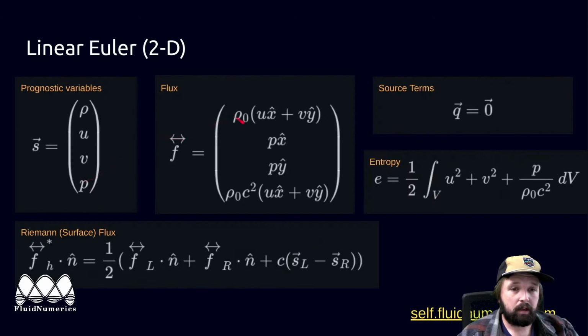For the flux term, for the density, we have advection, it's really just the fluid divergence. So it's rho naught, some background reference density, times the velocity field. The only terms on the right-hand side for the momentum equations are caused by pressure gradients. The way you can implement a pressure gradient using a flux divergence is to take, for the x direction, the scalar p and multiply by the x hat vector. Same thing for the y direction. This effectively gives us a pressure gradient force that's implemented for the u and v components of the momentum equation.